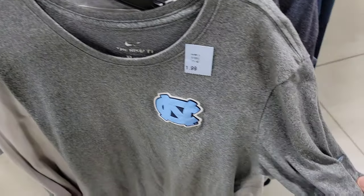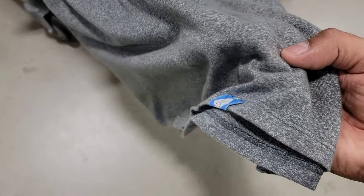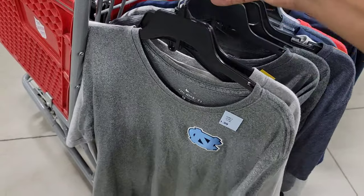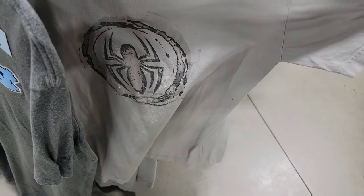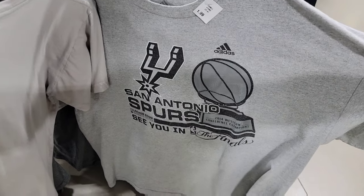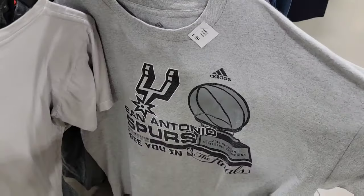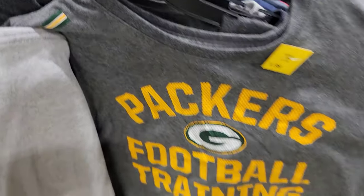This Nike tee, it's a size medium, has a stitched-in Nike sign. That NC. It does have that little thing on the bottom. That was the first thing I found. This one I was thinking maybe for my niece, but it has a couple of stains. I found another one of these — I've had a couple of them. This one's not in the best shape, a little bit crackly. I found a Packers football training camp tee. It has that little stripe on top.